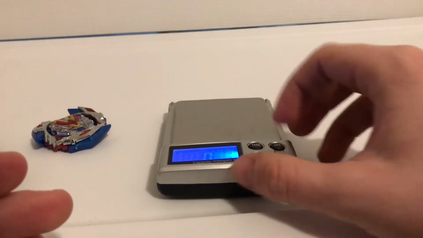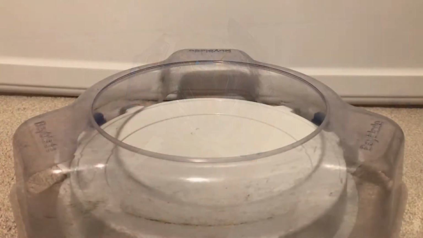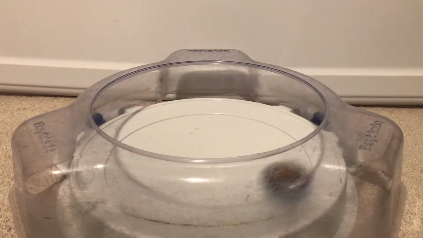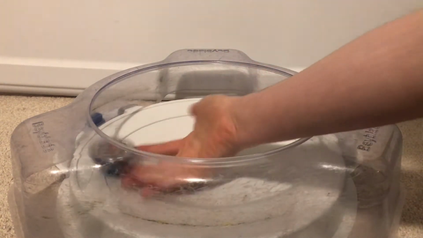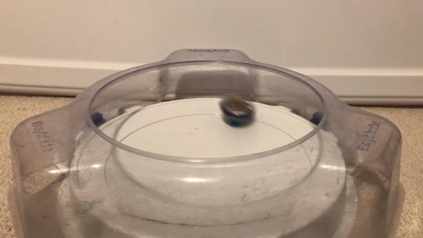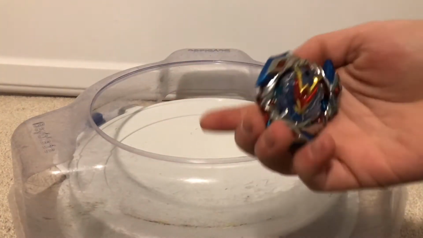But with all of this aside, I think it's time for us to actually put Winning Valkyrie to a test spin and even a test battle. So let's get right into it. Alright, so we're at this game and I have Winning Valkyrie, and we're going to try a few different types of test launch. So first, I'll launch it flat. 3, 2, 1, go. Whoa! So, right off the bat, it has some crazy raw attack power. It's just fairly uncontrollable. And let's try tilting our launcher now. 3, 2, 1, go. Alright, so even then it seems like it's going to be hard to control.